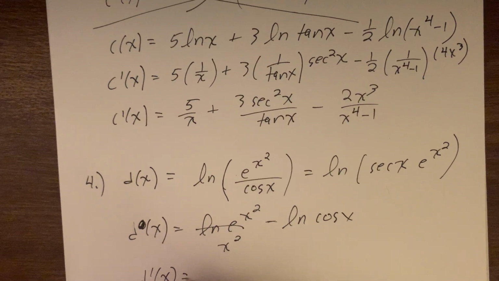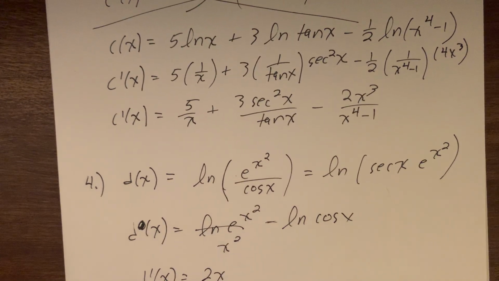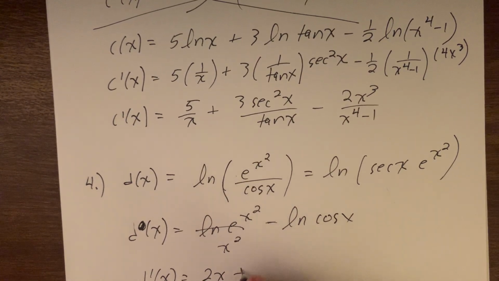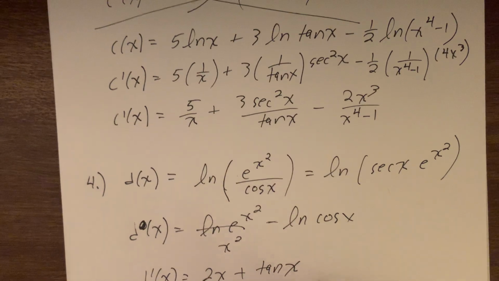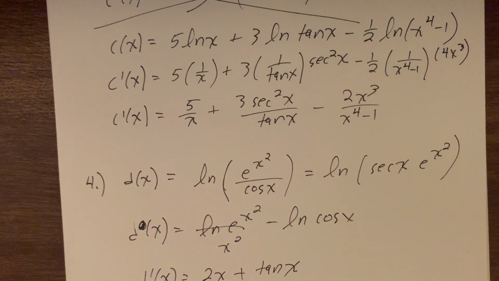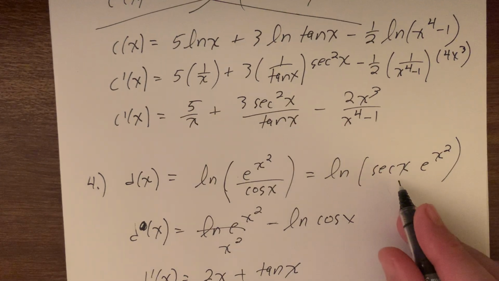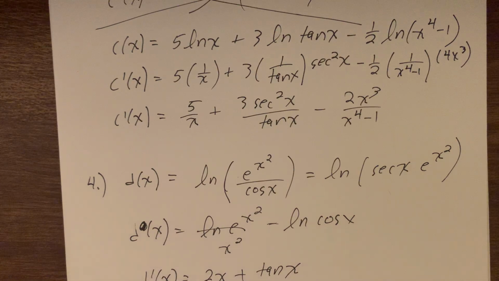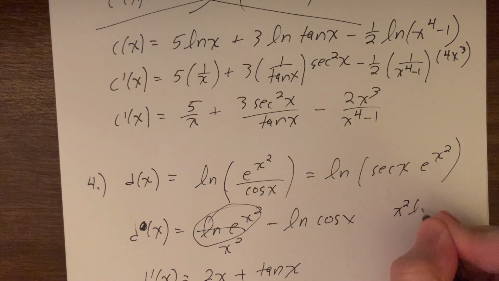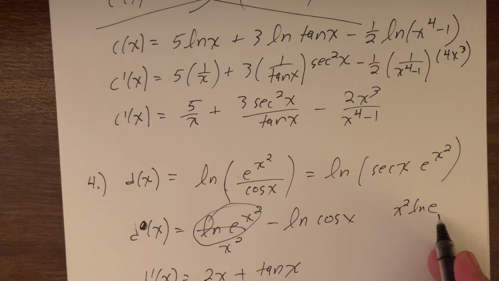So the derivative would just give me a very simple 2x minus 1 over cosine times negative sine. We've seen that already. And that would be a plus tangent. But like I said, little things. If somebody does it this way, thinks of it as secant, now their answer looks slightly different, but with manipulation you can get there. People who forget to clean this up any further end up with x squared log of e, and they start doing product rule.